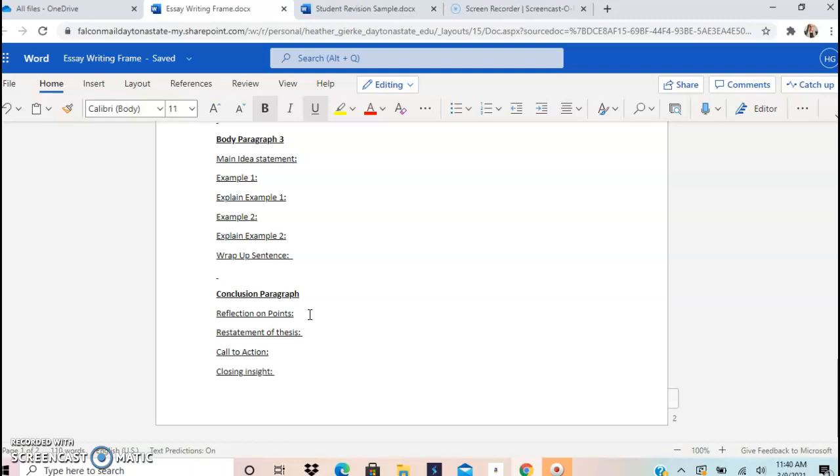All right, so when we think about reflecting on our points, what were our 3 reasons? What were the details and supporting examples that we included? And how can we reflect on those? How can we touch back on the strongest ones that we discussed, right? Then we should restate that thesis. It shouldn't be exactly the same as it is in the introduction, but we want to rephrase it in a creative way, right? We want to be smart with our word choice here at the closing.